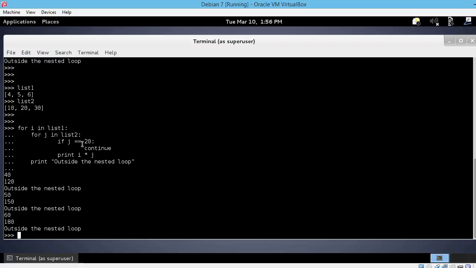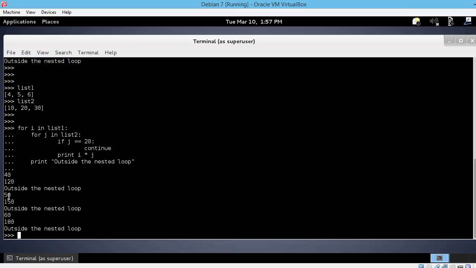But since 20 satisfies the condition in the if statement, the program executes the continue statement, which actually ignores the rest of the code in this loop, and that's why we won't see 80 as a result. After ignoring the multiplication below continue, Python goes to the top of the nested loop and extracts the next element from list 2, which is 30, and that's why we see 120 in the result.